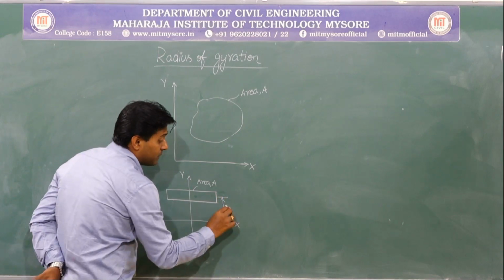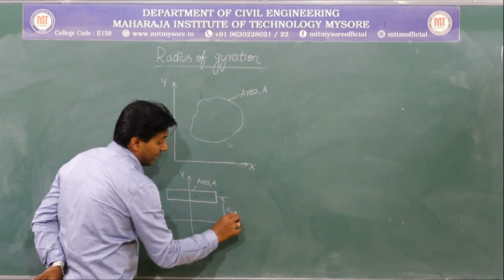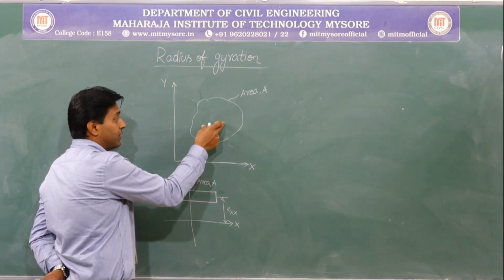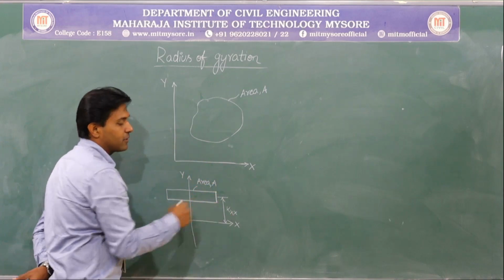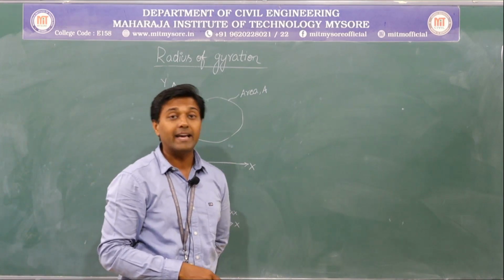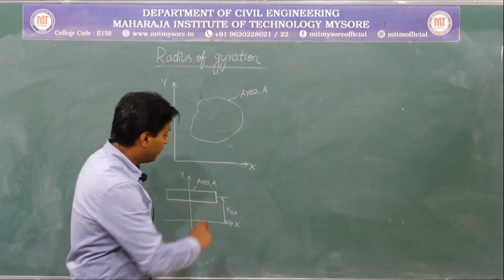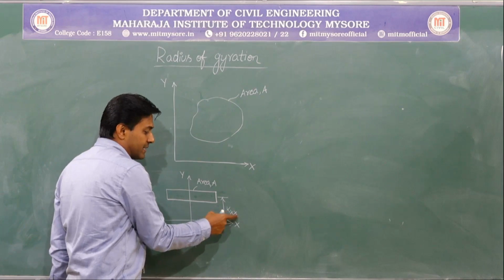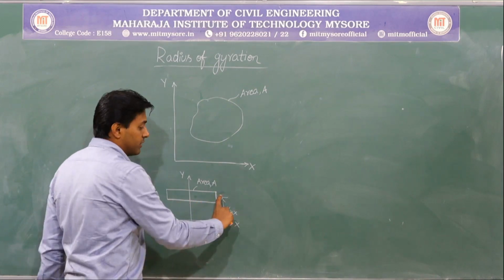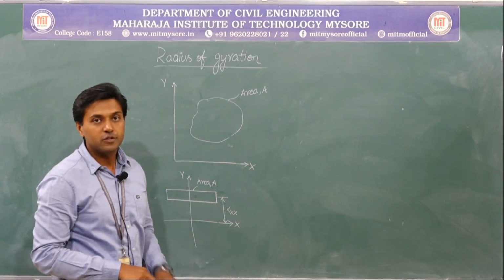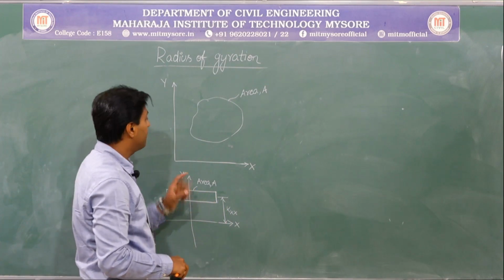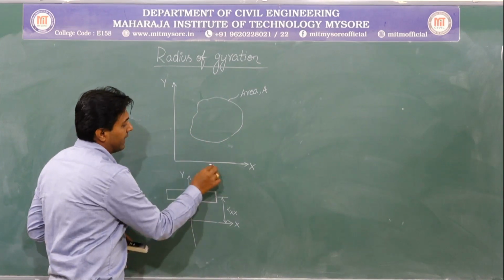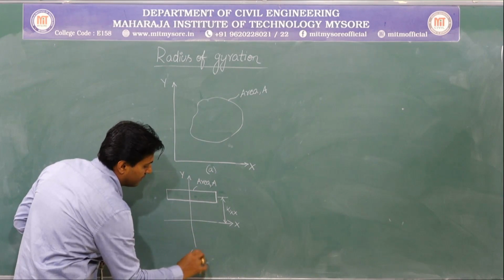So after keeping that distance kxx, if I am getting the same moment for this object as for the original object, then that distance is called the radius of gyration. Even though it is a vertical distance, I denoted it with kxx, it is just a notation. It is the distance at which an object needs to be kept so that it produces the same moment as the previous one. Let me call this diagram A, and this diagram B.